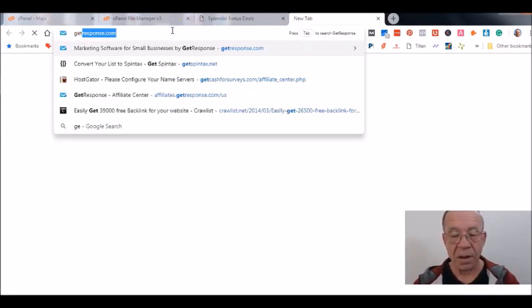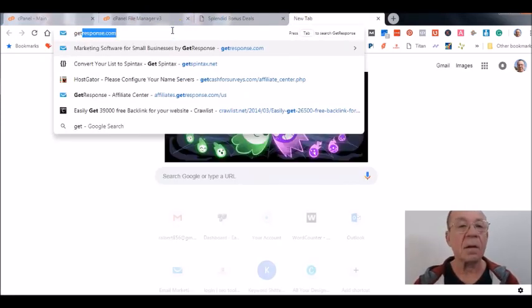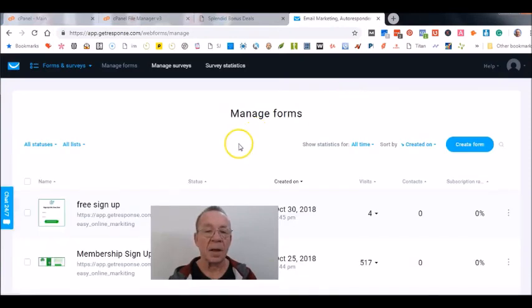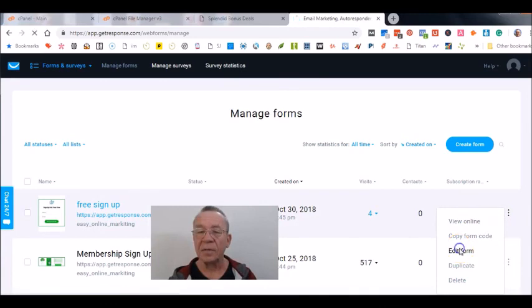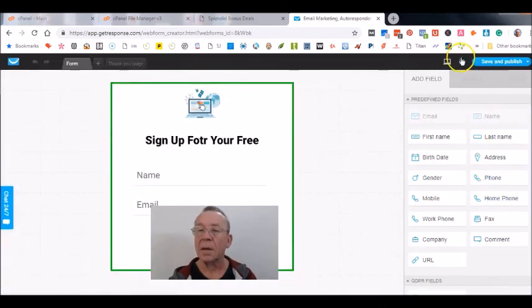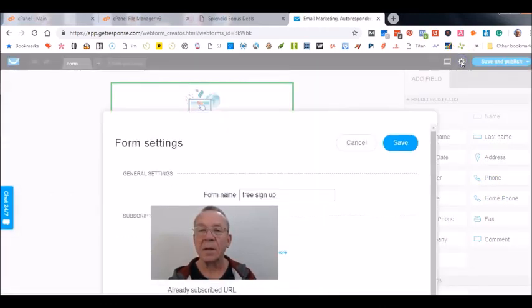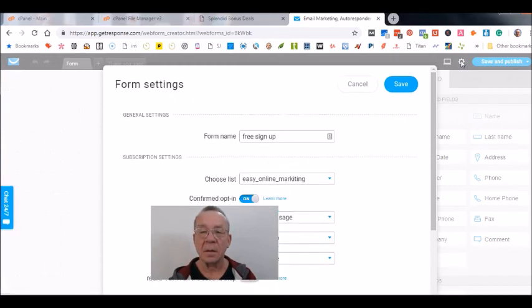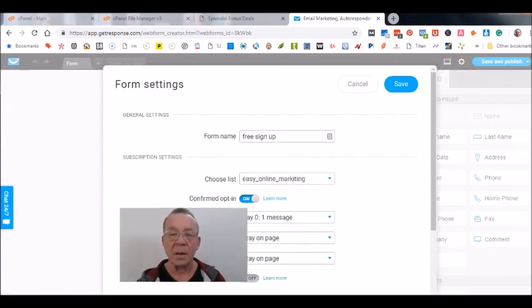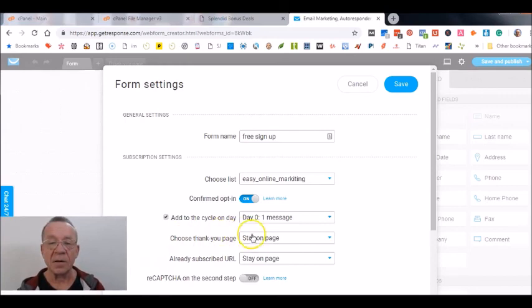email client, and go back to the form that we created right here, and you want to edit the form. Go up here, and right in here where it says choose your thank you page, you click on that, put custom, and then put your link in here.